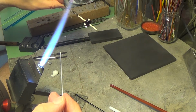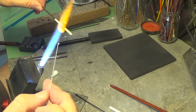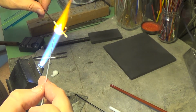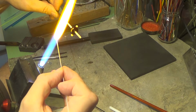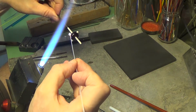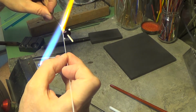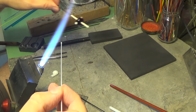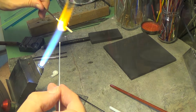Back to the top. And now I've got those two, so I just want to put it in the middle of those two. More or less, right? Turn it to the top. And now warm everything up.